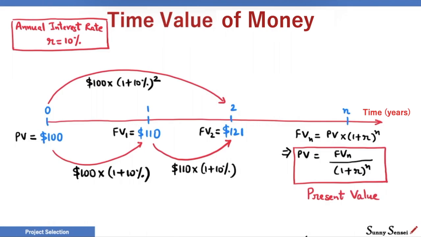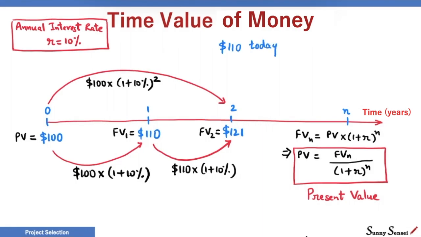We have just covered the concept of present value. Let's get back to: a dollar today is worth more than a dollar tomorrow. Look at our example. If I give you a choice of $110 today or $110 after one year, which one will you pick? It has to be $110 today. Present value of $110 after a year is $100, less than $110 today. $1 today is definitely worth more than $1 tomorrow.